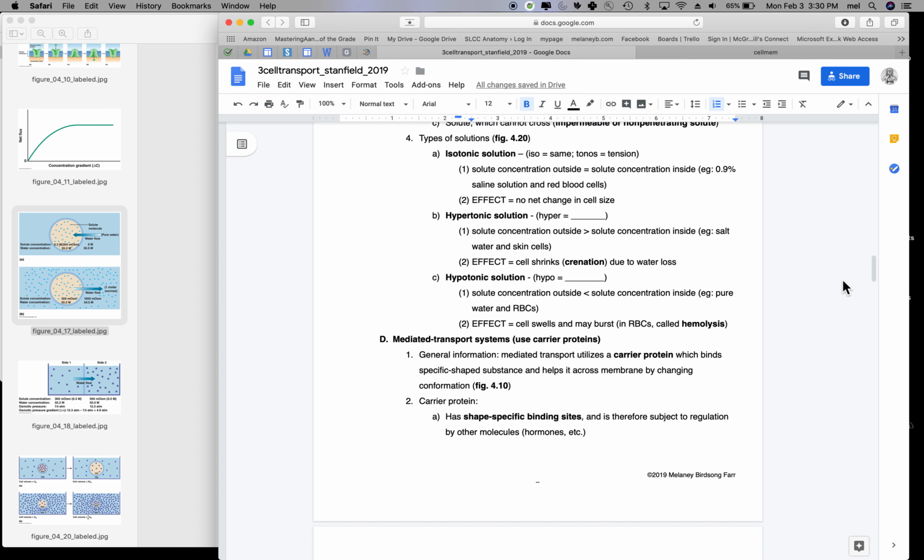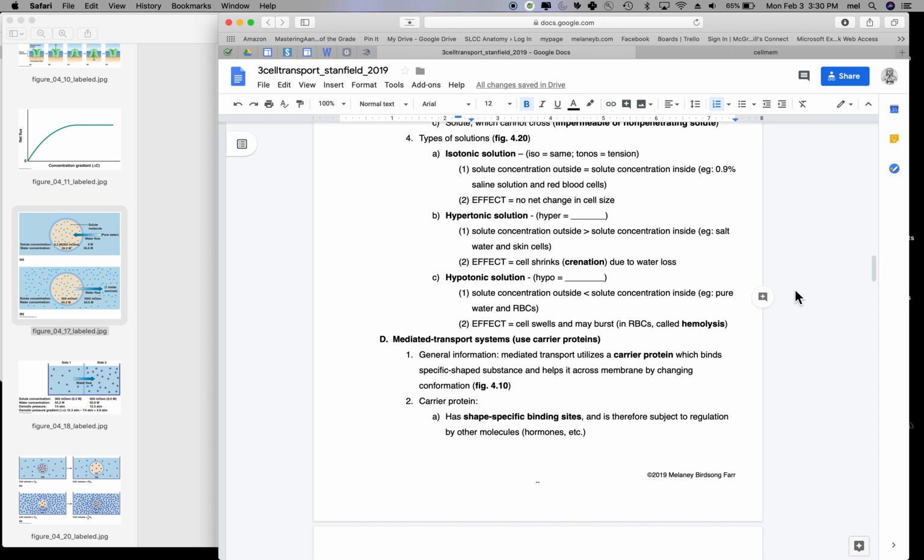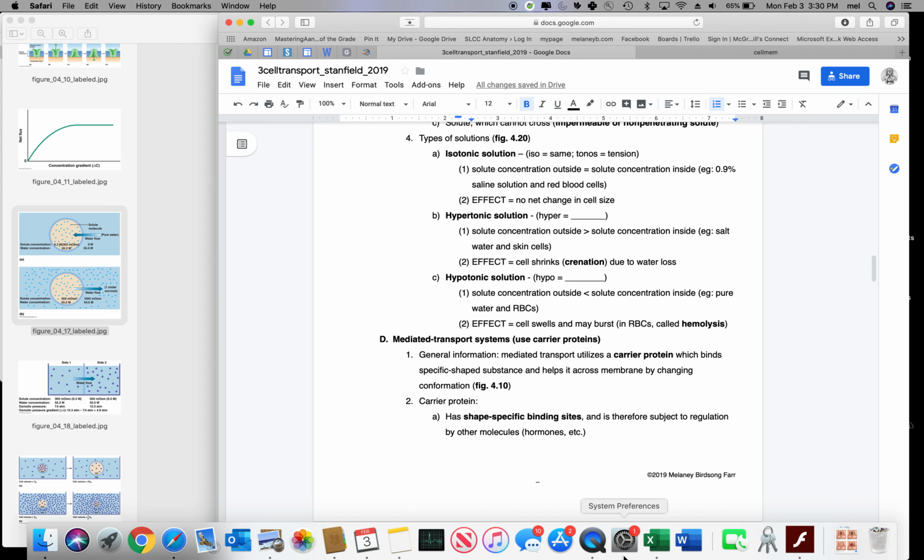And the cells will swell. And because we don't have a cell wall, because we're not a plant, the cell actually can burst. When that occurs, it's called hemolysis when it occurs in red blood cells. It doesn't occur in plants. You can pour straight water in your plant and they'll just get nice and perky, because the plant has a cell wall to allow it to take in all that straight water. This is also the reason that, for instance, you do not shoot up a person who is dehydrated with straight water in their veins, because the red blood cells will go through what's called hemolysis.